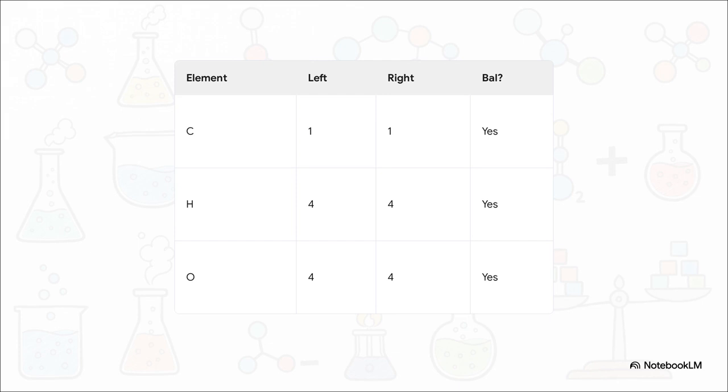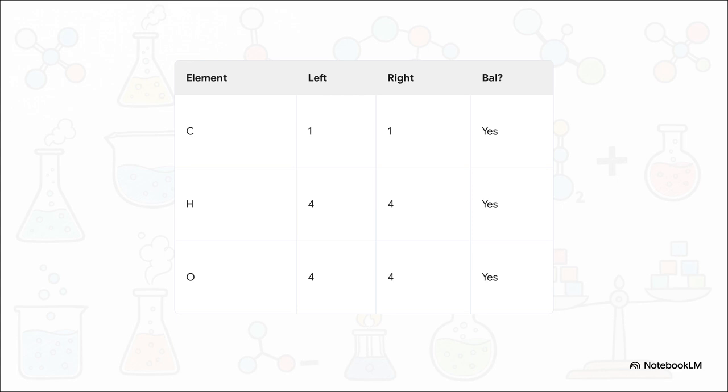Let's move on and see how this builds a perfectly balanced ledger for our methane combustion by counting atoms on both sides. Carbon, we've got 1 going in, 1 coming out. Balanced. Hydrogen, 4 in from our methane, and, thanks to our coefficient of 2, 4 out in the water. Balanced. Oxygen, 4 on the reactant side, and 2 plus 2 on the product side.